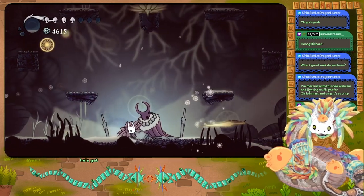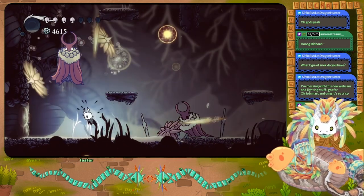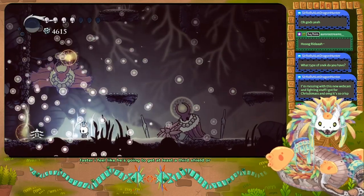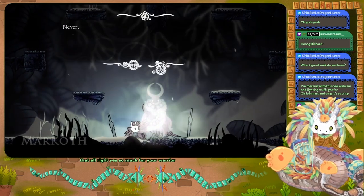All right, I feel like he's getting close to death because these swords are spawning even faster. But I feel like he's gonna get at least a third shield. Or he's one hit away from death. All right. Yeah, so much for your warriorness.